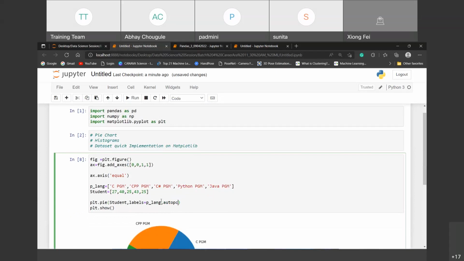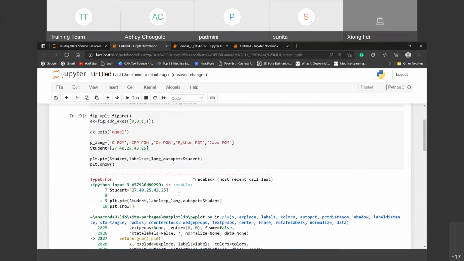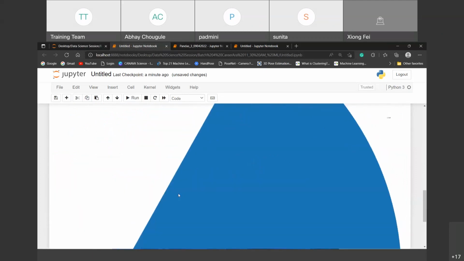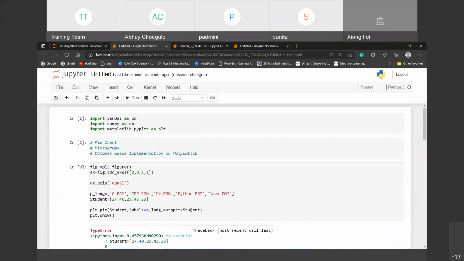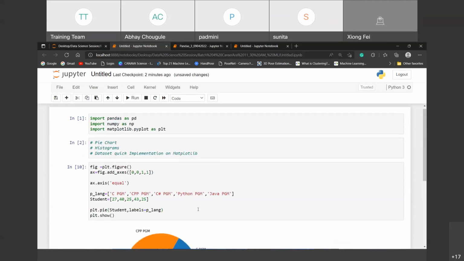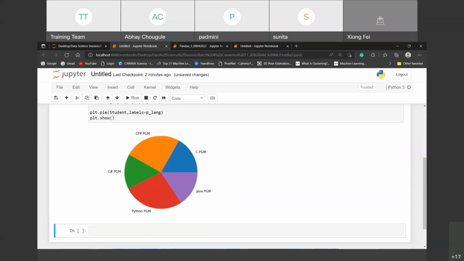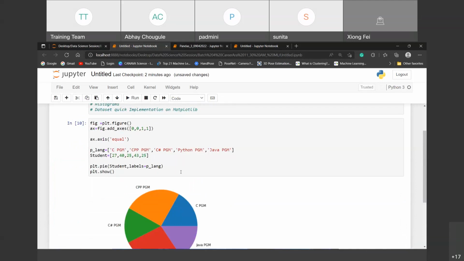opacity, and I'm passing student. I think my charts are supporting or not, I don't know, but I will check that one afterwards.